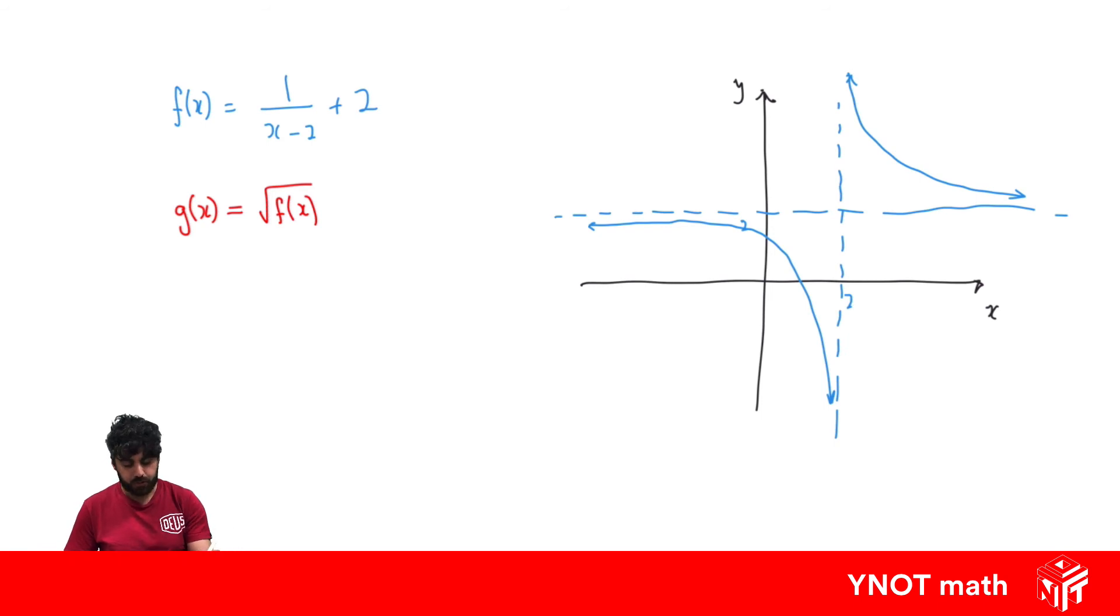We can note some important things down. This is a y value of 0, so we know the curve is also going through there. We can find the y-intercept by just making x equal to 0, and that ends up being 3 over 2, which is 1 and a half. So y equals 1 is somewhere below here, let's say about there, and we know the graph will also go through there.